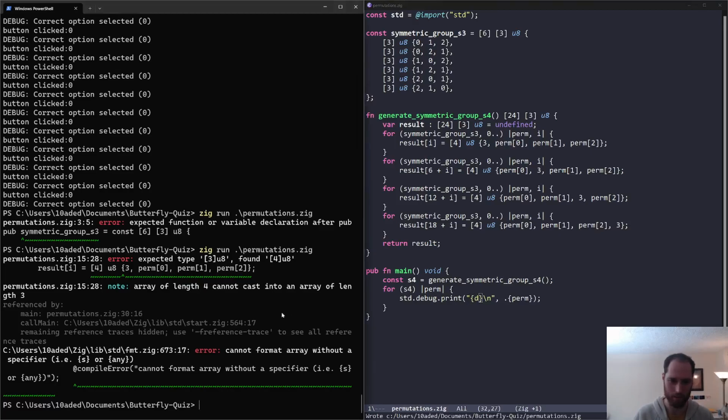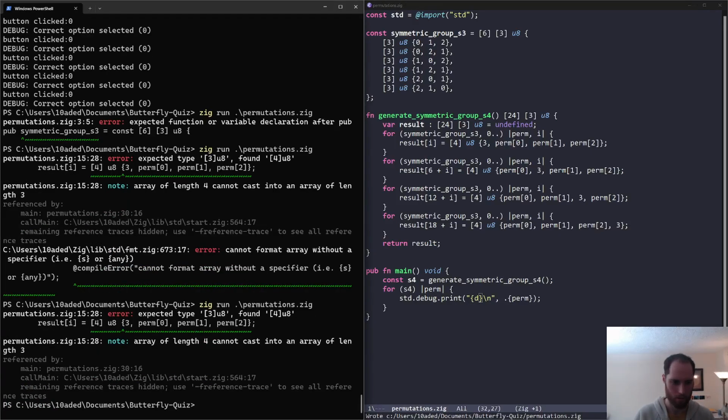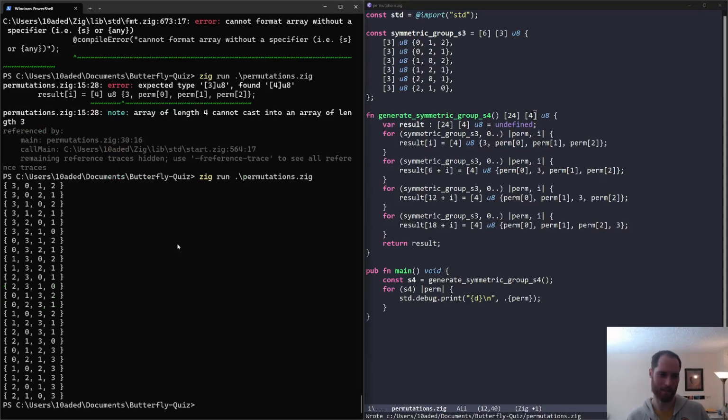All of these are numbers, so d should be fine. What's this? Length of an array 4 cannot cast into a length of array 3. Yeah. Since these are permutations of 4 elements, everything should have a 4.